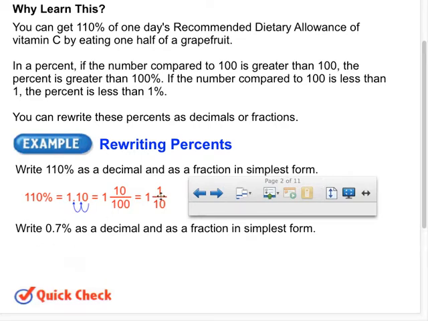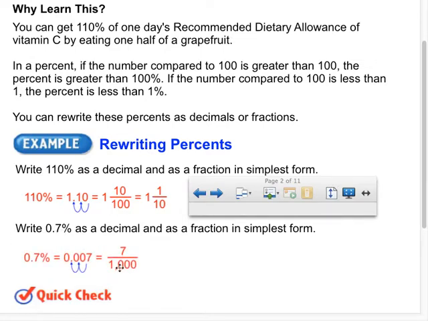All right, so now look, here we have a percent that's greater than 100%. Here's a percent that's less than 1%. Do you guys see how we have a fraction of a percent? Okay, so we're going to write this as a decimal. And again, remember, if I'm writing a percent as a decimal, I'm moving the decimal which way? Away from the percent, so I'm moving it to the left. So this way is away from my percent.